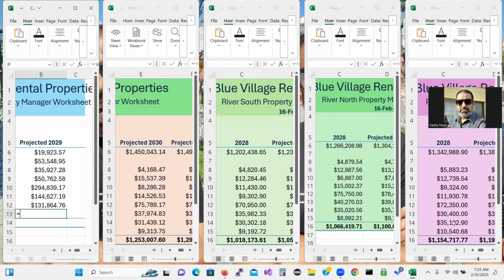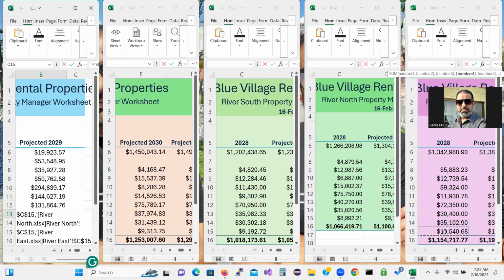Now the last one, equal. So all these are separate workbooks. You are creating a linkage, a link. So if you change any of the source, the main one will be affected. So again, sum, double click it, click on the last one, comma, double click, comma, double click, comma, double click, and then close the parentheses.